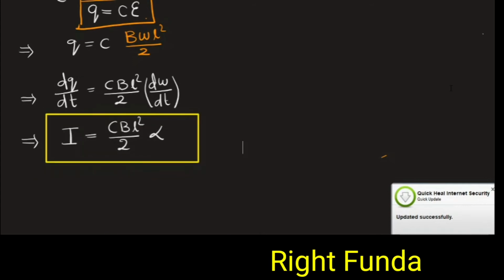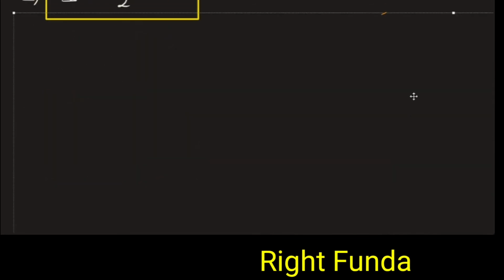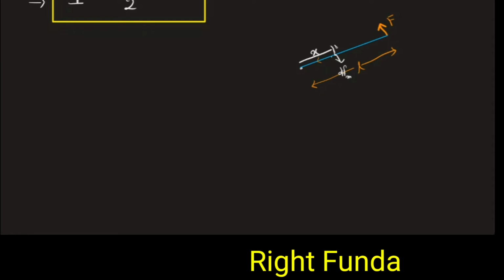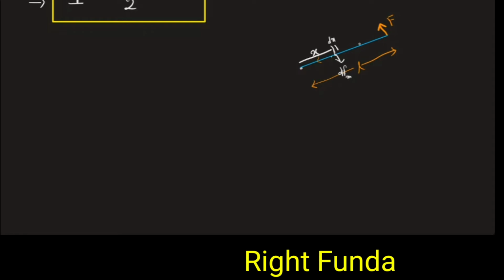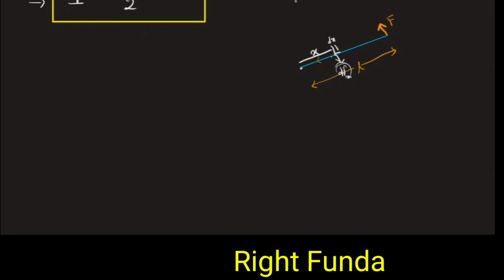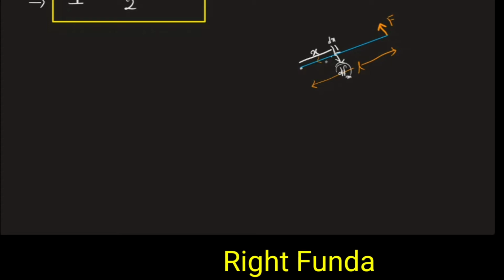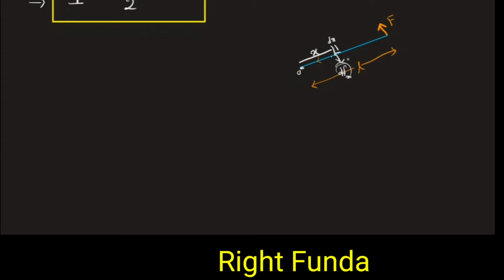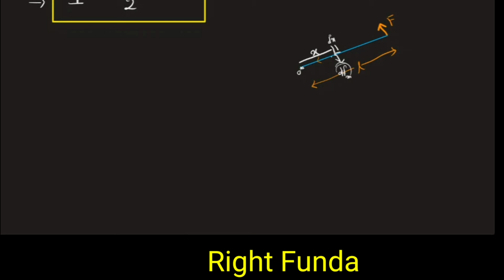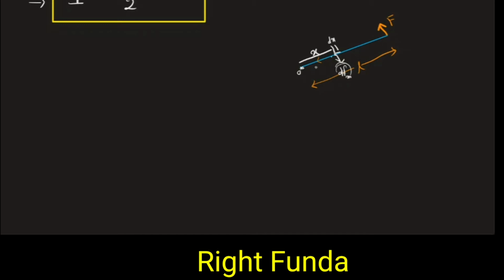Once we get the current, we will see how much torque will be acting on the rod. To calculate the torque, let's consider a small element at a distance x and length dx, because the force is not acting at one point, it is acting everywhere. Suppose that small force is dF. We are trying to rotate the rod in the anticlockwise sense, but this magnetic force is trying to rotate it in the clockwise sense. This will produce torque about this point in the clockwise sense. That should happen according to Lenz's law: the torque should oppose the cause producing it. Let's calculate this force and the torque about this point.